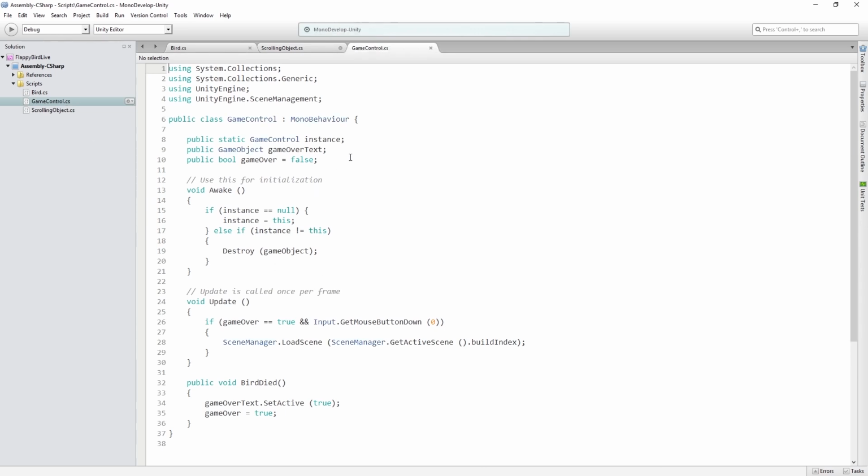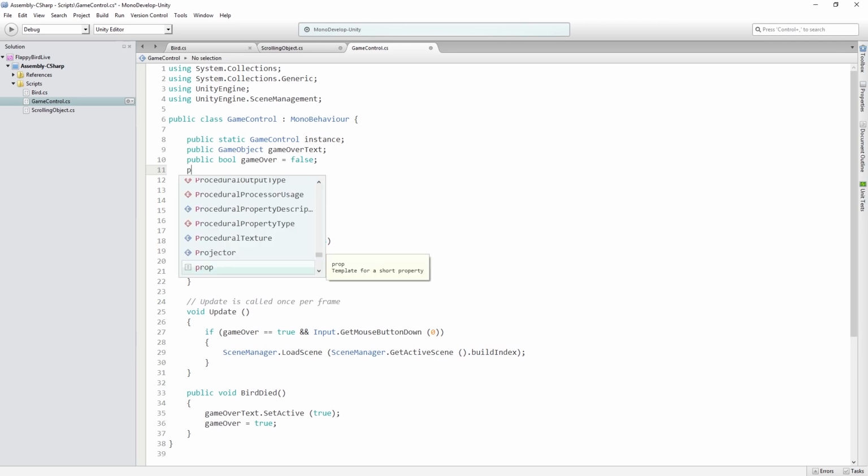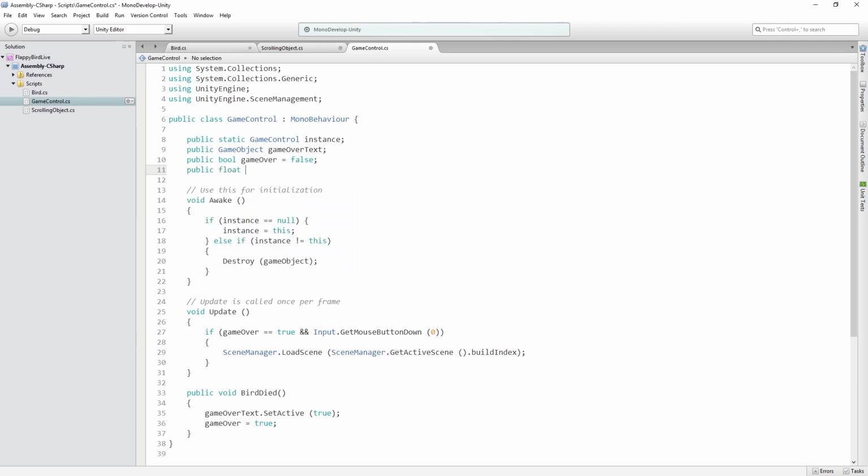We're going to add a public variable to game control, which is going to be a float, and it's going to be called scroll speed, and it's going to be equal to -1.5. And don't forget to add the lowercase f because it's a float.